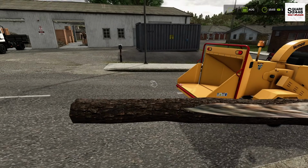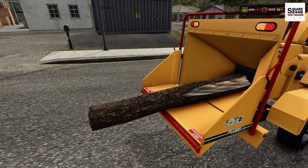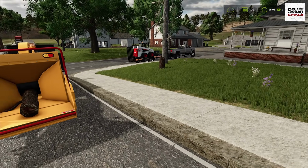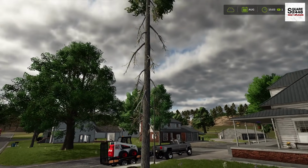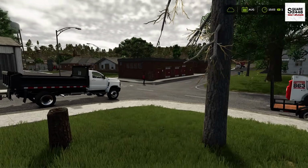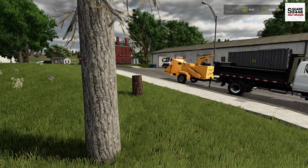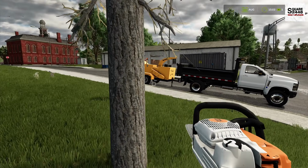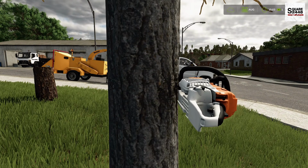We could actually see where the tree bark completely split and broke off, but we got that all cleaned up. The chipper, like I mentioned, is the way to go for those smaller ones there, but we'll get out the chainsaw, guys. We want this to fall right down the yard. We don't want it to fall on the house or even go in the roadway, so hopefully we do a good enough job with this here. But let's get the chainsaw on the big tree.